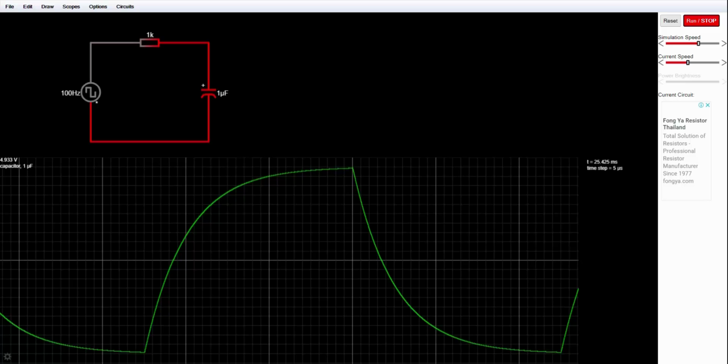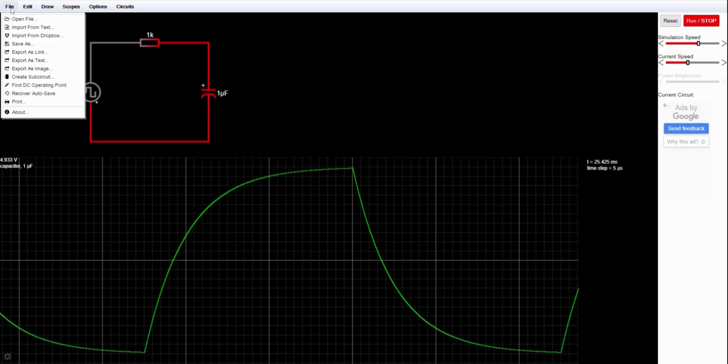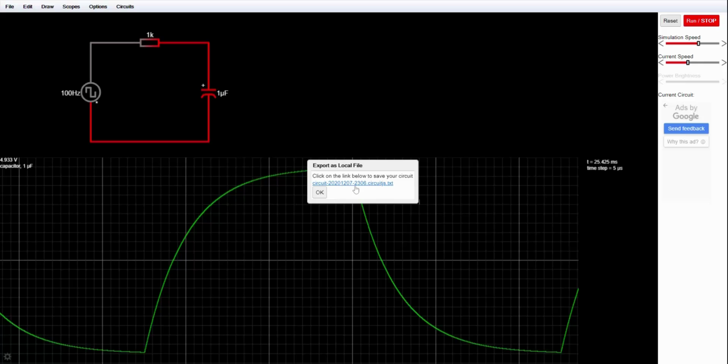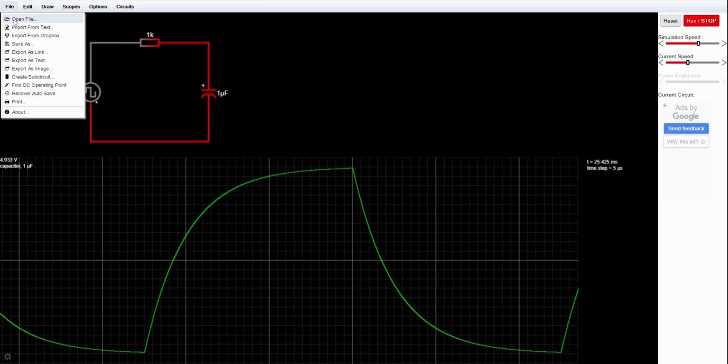All right. So for your lab experiments, we want you to take snapshots of these waveforms and also of your circuits. Okay. Now, always remember to save your work. So click on File, click on Save As, and then click on this link. When you click on this link, it will show you an option to download this as a text file. Later, when you're writing your report and you want to regenerate these waveforms, that time you can simply go to File and Open File and just open the text file that you saved. So all the files actually get saved in text format.